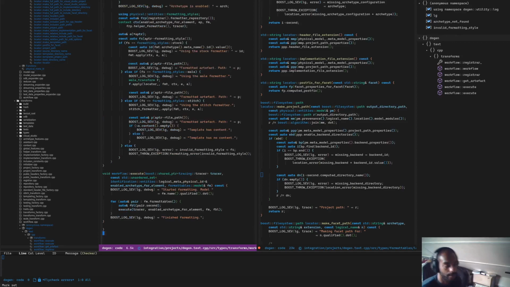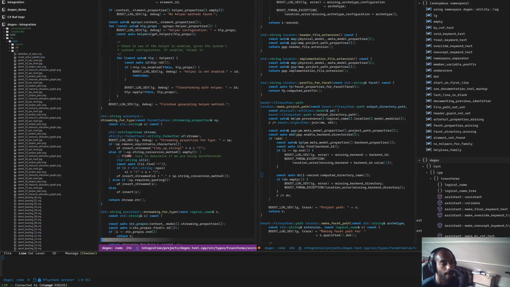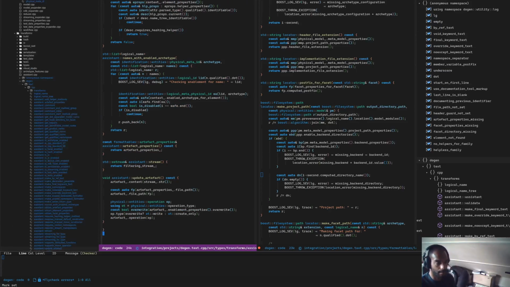Now I know that we got some weird logic around the assistant. Okay, so we are relying on the fact that artifact properties is already populated with the file path. So the assistant is not doing the clever work.